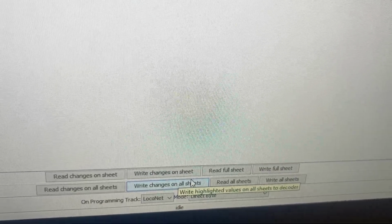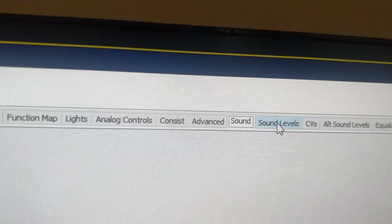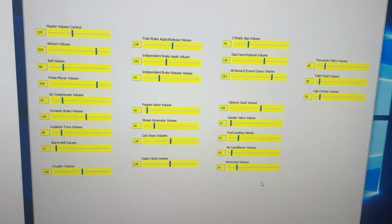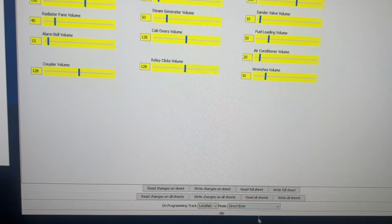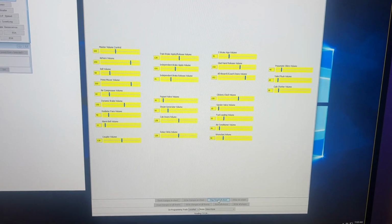So for right now, on this sound tab, I'm actually going to go to sound levels. And you can see we have all these CVs, these control variables, for the different sound settings, and they're all yellow, so we don't actually know what they are. I think this is assuming what the defaults are. I'm gonna read the full sheet. So I'll click that in a second. There we go, read the full sheet.